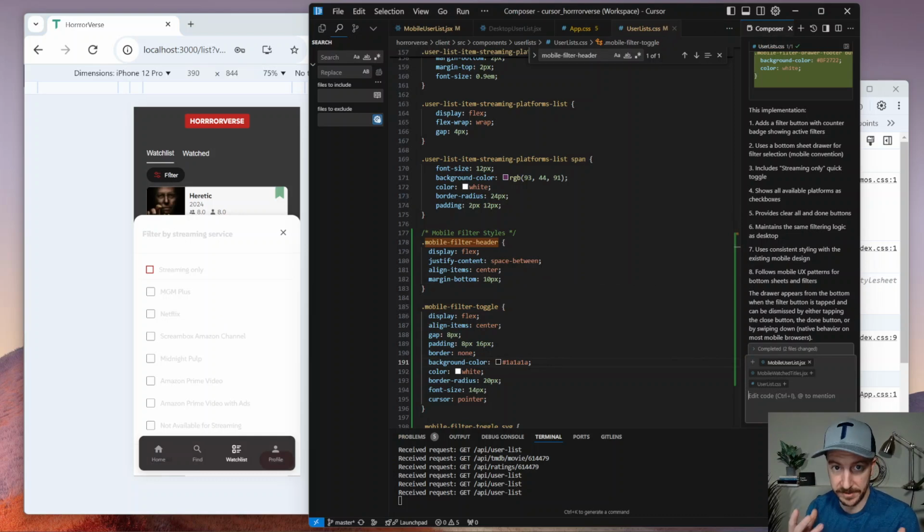I'm going to tell Cursor that we made a few changes so that it doesn't think there was something wrong with its previous changes and try to overwrite it. So I'm going to kind of tell it to, hey, current state is how we like it. So I made a few changes to the styles. The next thing I want to adjust is the appearance and presentation of the filter menu when it appears.